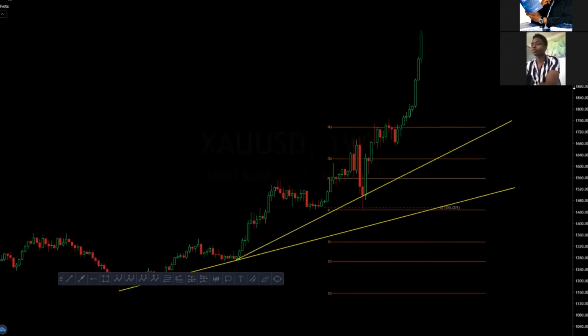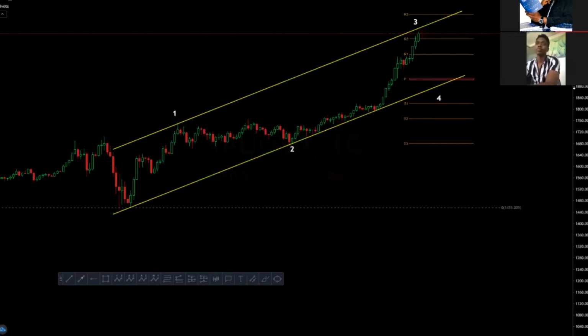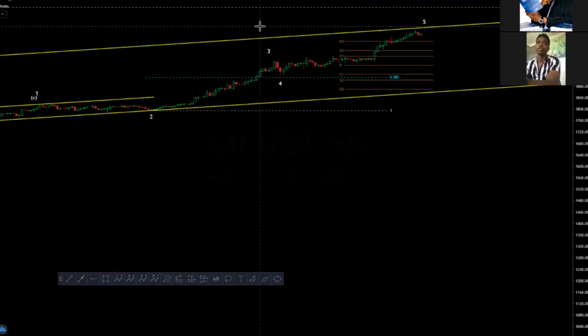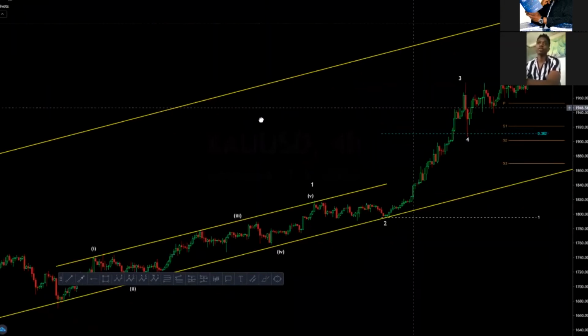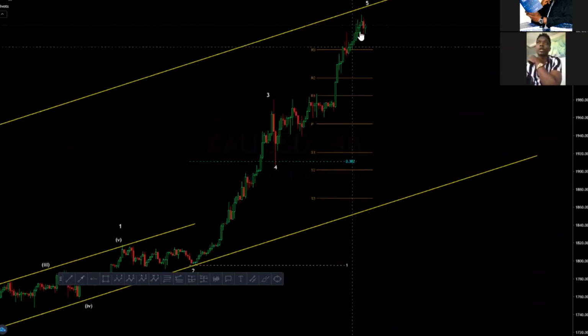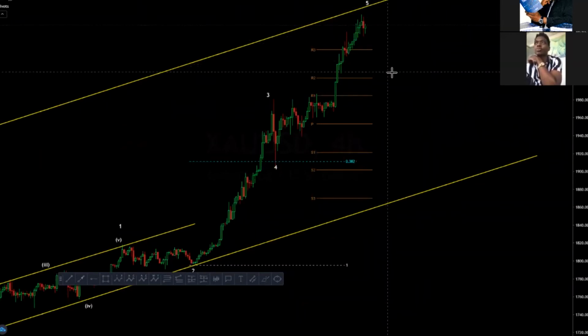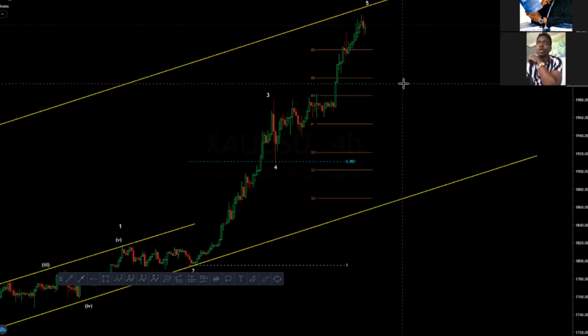So what I normally do with such pairs, I wait for the first bearish sign to come. That means I might miss a lot of pip movement to the downside, but I'll get a correction on that. So for example, let's say we get to the top of the channel around here, we can get that very strong correction, which might come down maybe even to the $2,000 level.